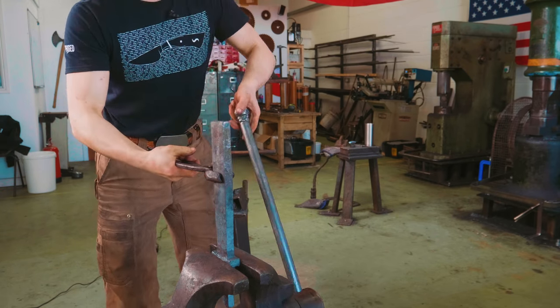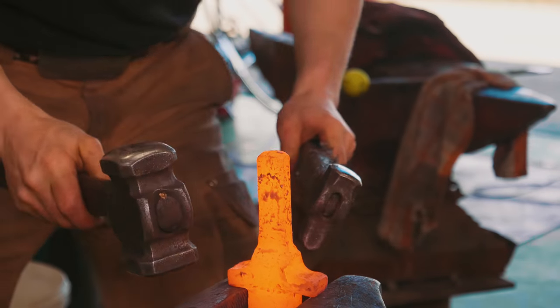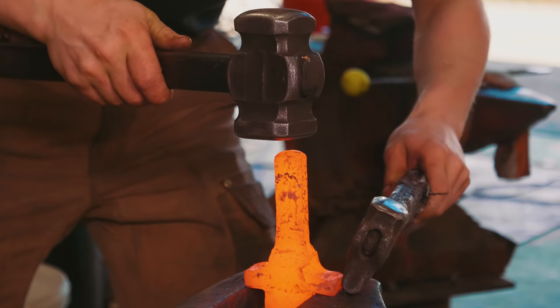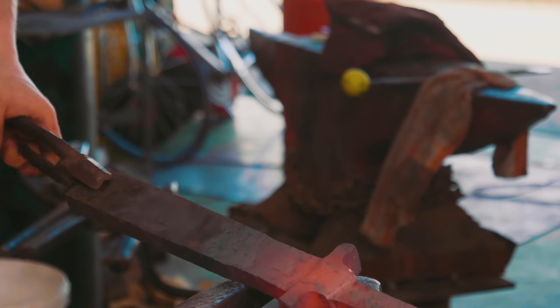What is next? So I need to straighten out these little wings. So I'm gonna do that like this with a fuller. I don't wanna be hitting up here because I'm gonna risk bending all of that. Now I need to forge my recurso.